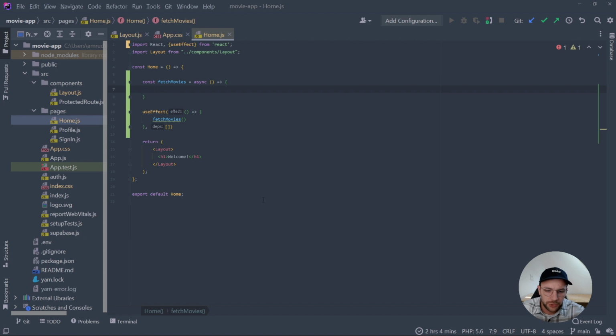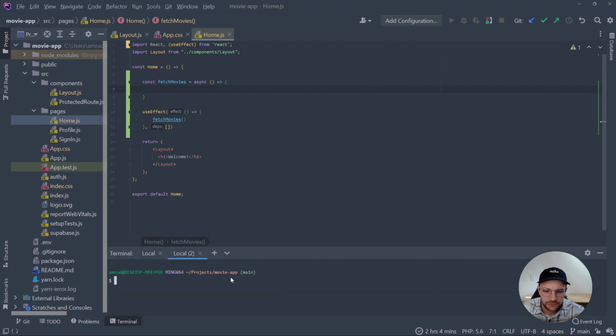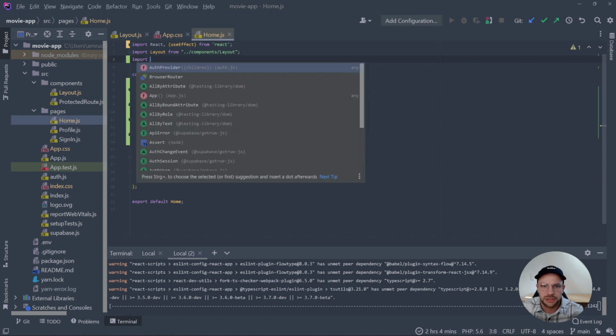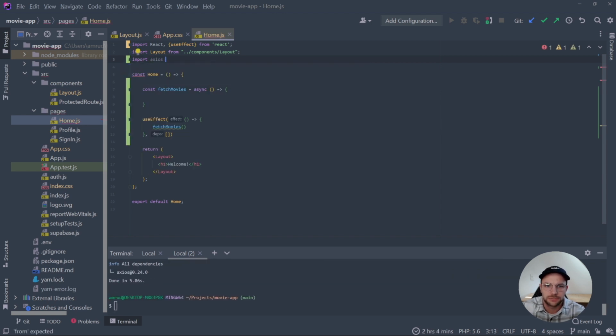And then we're going to need Axios to fetch the data actually. So let's install it with yarn. Then we can import it inside of home.js.